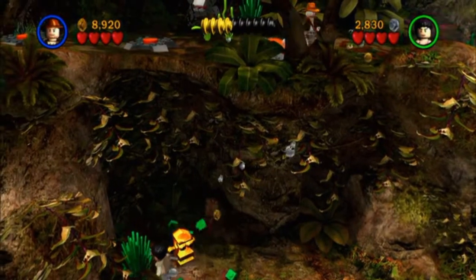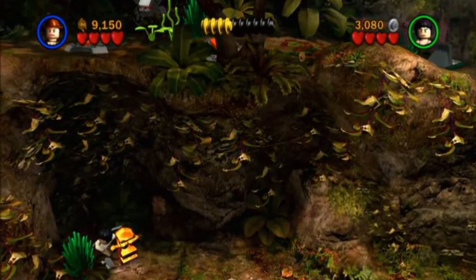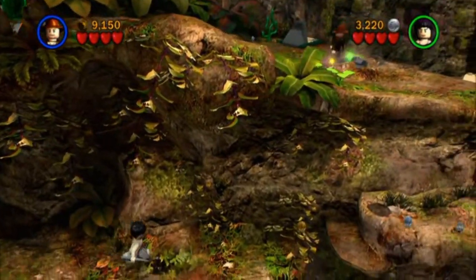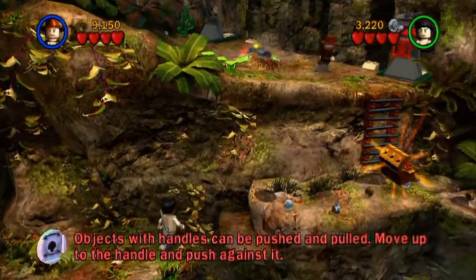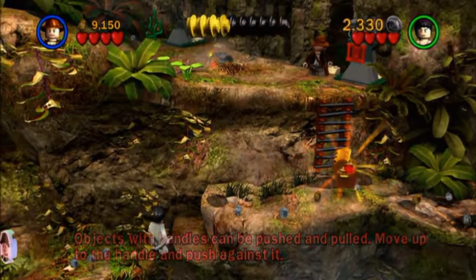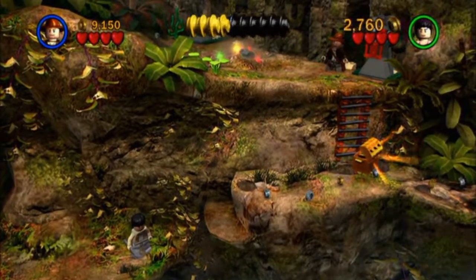Spike pit. You want to stop hitting plants? You come over here. I'll meet you down there. Oh, yeah, see, here's a ladder. You can come up and meet me. There's a ledge there. Jump.